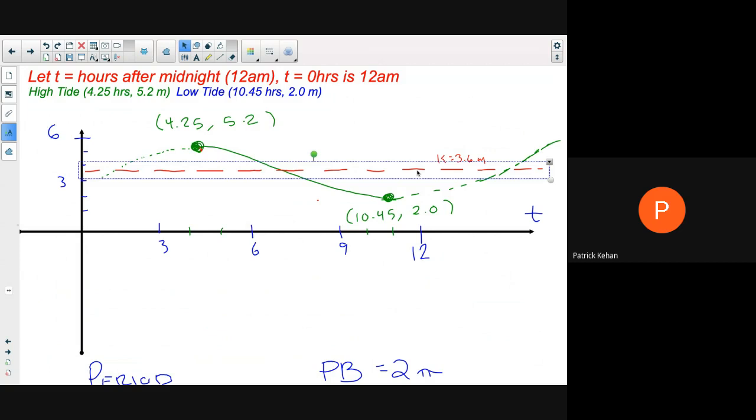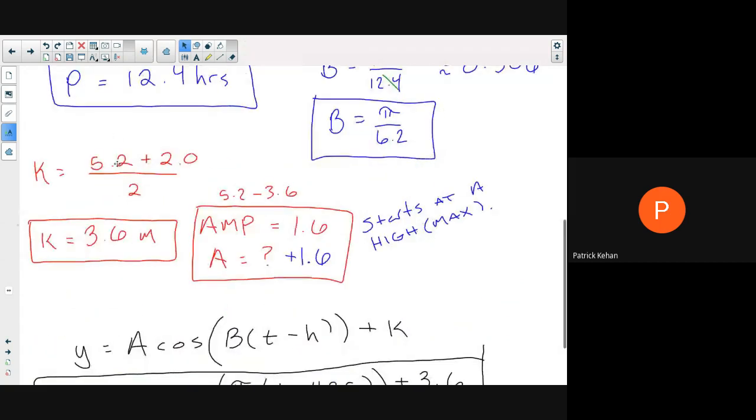All right, so there's no specific order in which you can do first, right? I personally like the line of oscillation value just so I know as a reference, but you could also find the period first, right? So remember to find this line of oscillation, you take the high point Y value and the low point Y value, so that's 5.2 and 2, and I find the average, the mean. So I'm going to add the two together and divide by 2, which I have right down here, right? 5.2 plus 2.0 divided by 2 gives me a line of oscillation at 3.6 meters.